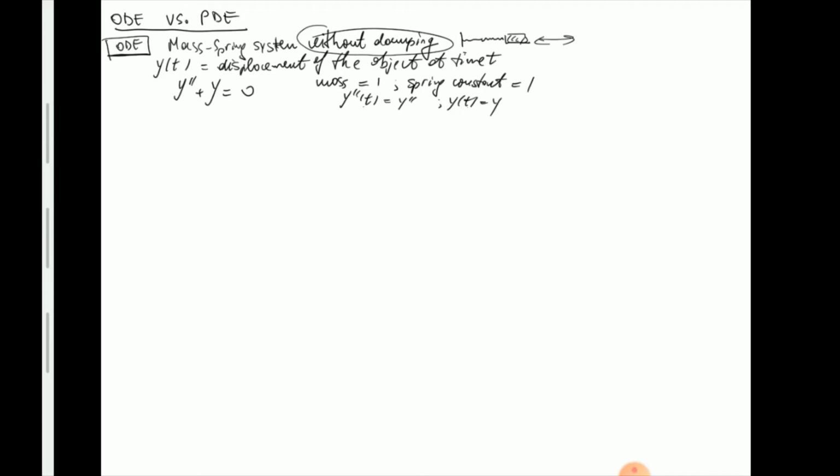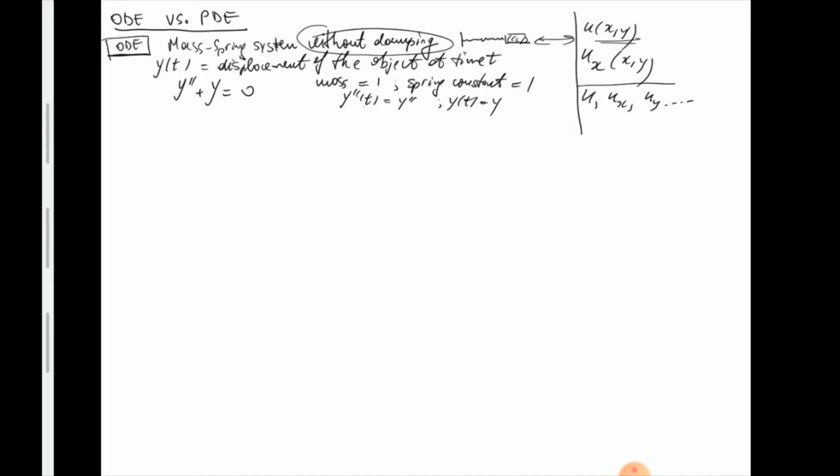And I should mention here that the same convention works on PDEs, right? So for example, if I have a function of two variables u of x, y, I don't need to write u of x, y all the time. If I take partial x, I don't need to write partial x of x, y, and so on. We can simply write u partial x, partial y, and however many partial derivatives we need in that problem. And by the way, this convention is even more useful, obviously, in the case of partial differential equations, because it will be really tedious to write so many parentheses if we don't need to.